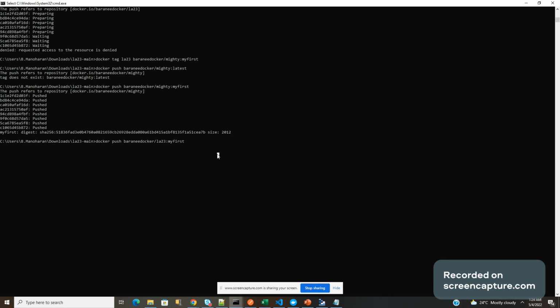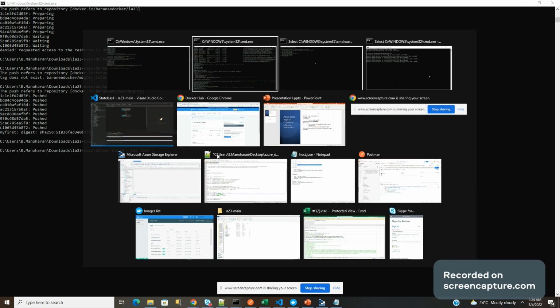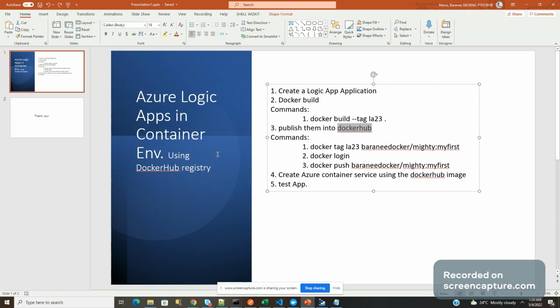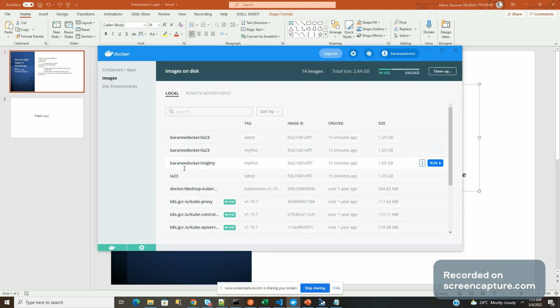Here I'm in the home directory of this application. Docker build using this command. Commands are listed here. Using this command, I have built the image so that after executing this command, in the command prompt you would be seeing the images like this. So LA23 is available now.